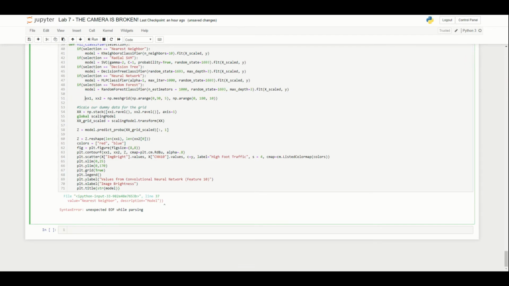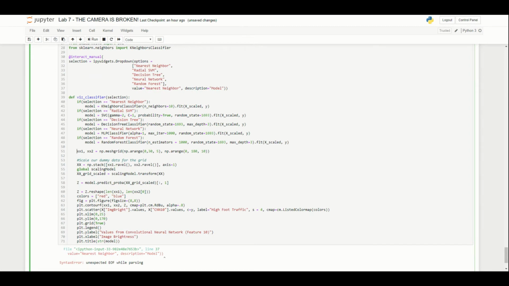Just to pause for a moment here, everything that you see in this code is the exact same as we did above. There's nothing new in this defined function relative to what we've done before. We're first saying, based on what the user selected, pick the appropriate model. So we're saying, give us a k-neighbors classifier, an SVC, whatever the case might be. Go ahead and fit that model, and then pass it forward into the exact same code we've used for visualizations. Literally just copy and pasted from above.